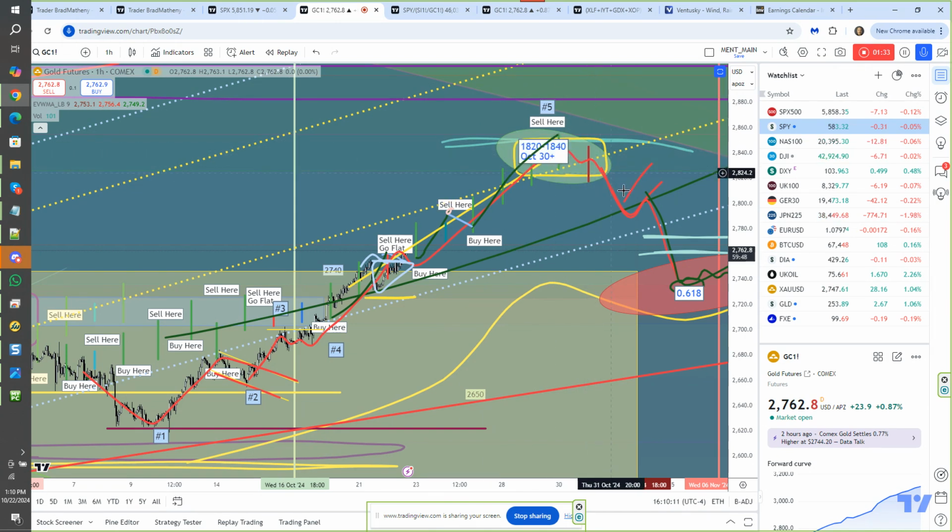I do believe gold is going to roll on concerns with the general market, with lack of liquidity in this last 2 or 3 days before the election. So be aware. I think we're going to see kind of a roll, or at least a stall over here, maybe setting up some sort of a flagging formation. But again, beautiful move, guys.